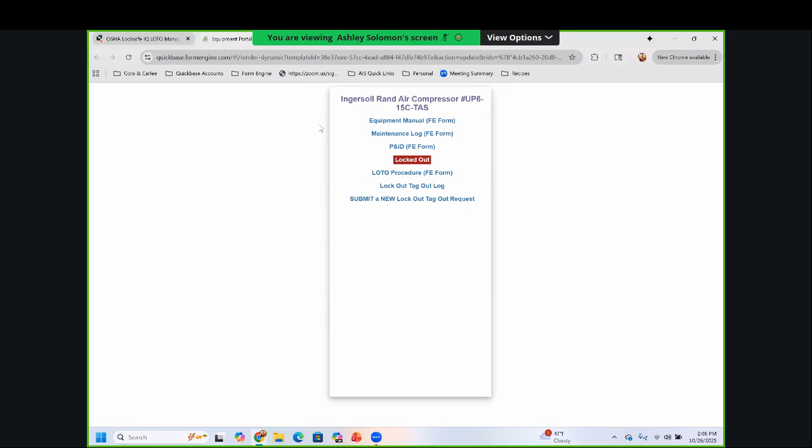So this is an example of the portal. It does look different. This is designed for mobile. So you have the ability, a portal can be designed for mobile. It can be designed for tablet, desktop, as far as the width of a portal. Then from here, you just have links to your different forms. And that is what we're going to work on creating today.